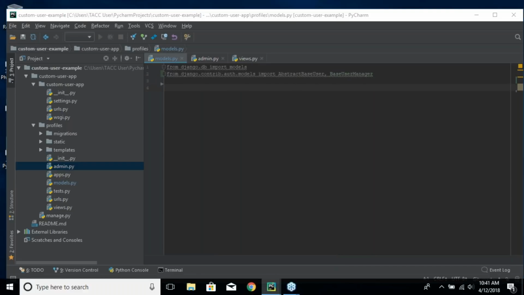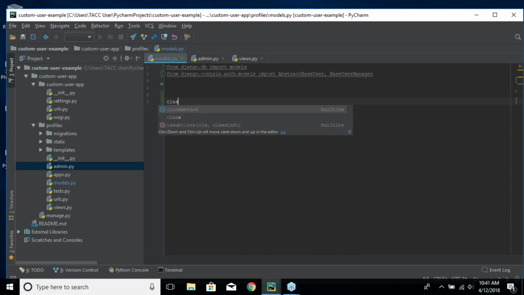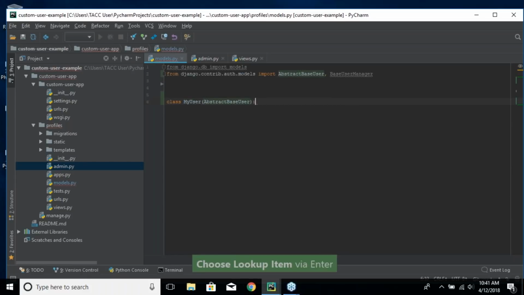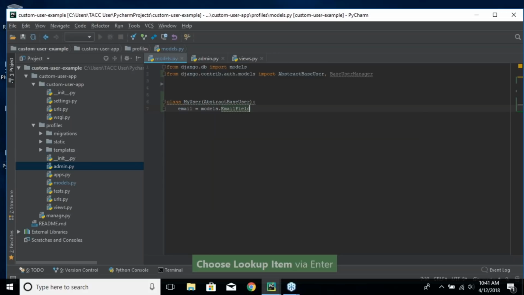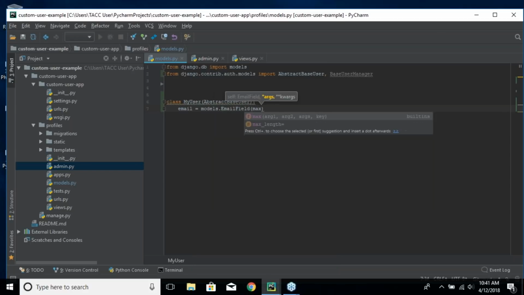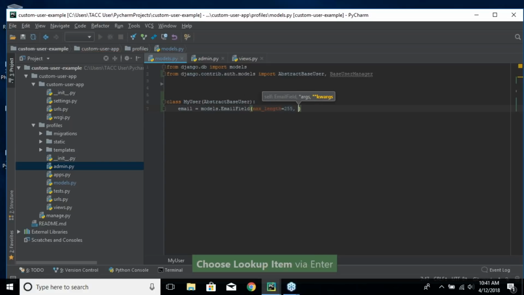So we'll start with our custom user. We're just going to call it my user, and we're going to inherit from abstract base user. From here, we're going to set up our fields. First, email. Because we're going to make this our uniquely identifiable field, we're going to set unique to true.